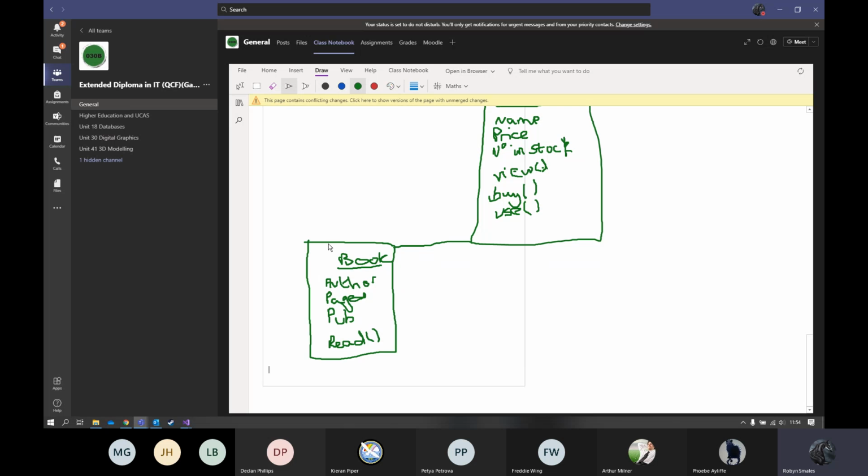And then related to the stock, we have the book. Now the book will inherit all of these variables from this stock class and add its own variables and its own methods to what is already in this stock. And then coming off of there, we might have book 1 and book 2.